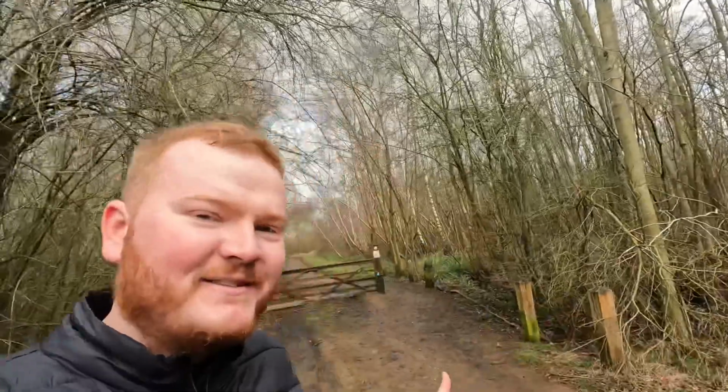Okay, so we've got a new location now, and as you can see, it's a proper muddy road, so I'm hoping there's not too many big puddles, because if we suck in a bit of water, it's obviously going to cut out, so it could cause us a few issues, but let's get it on this track. I'm sure we're going to have so much fun now.